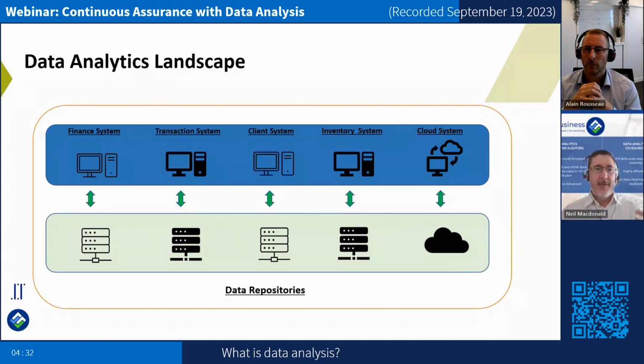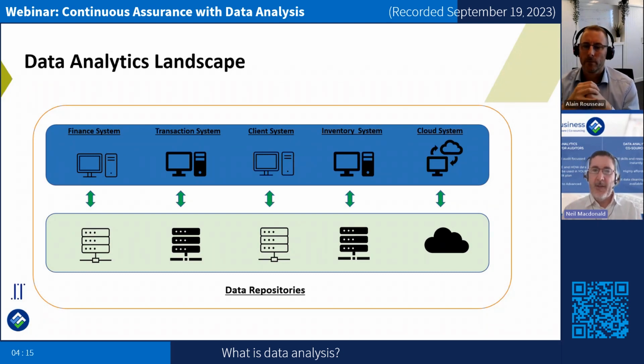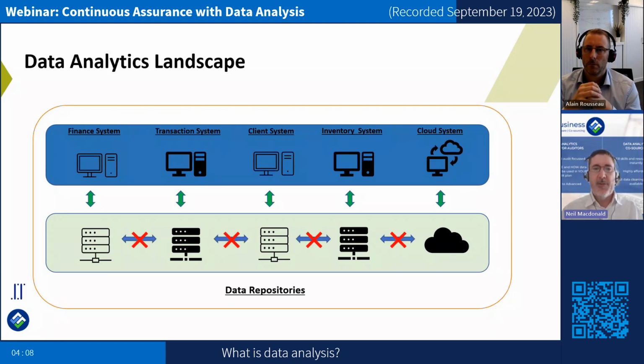And unsurprisingly, the front end system that you're interfacing with will communicate with the back end repository. So this is just an important concept to understand: you're dealing with the front end, the screens, the tables that you see, but at the back end, all the data is held. And the problem we have with people getting started with data analytics is that these individual systems rarely talk to each other. So we have the databases at the back end, but we can't use the data in the native form to join the data.